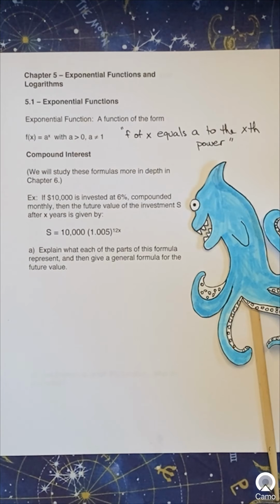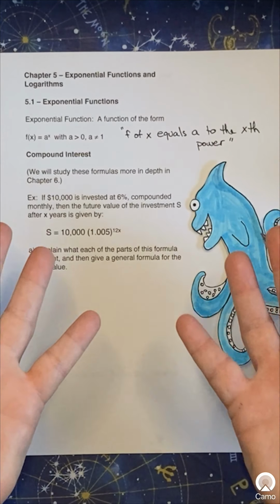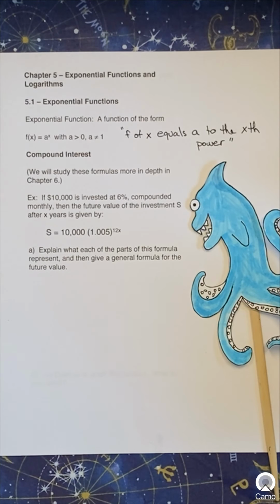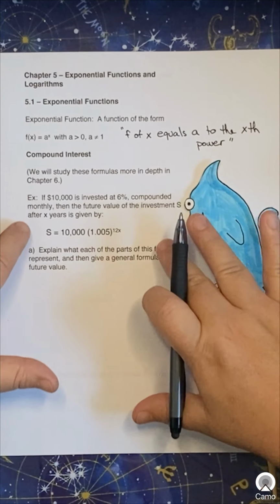So weirdly enough, in Chapter 5, I'm going to say we don't really have to know what the formulas mean. We're going to focus on what the mechanics of the mathematics is. So we're doing it a little bit backwards. Normally, we talk about what the meaning is and then how to do it. This time around, we're going to talk about how to do it first. And then once you feel comfortable in Chapter 5 with all of the mechanics of the mathematics, then we'll move on to the application.